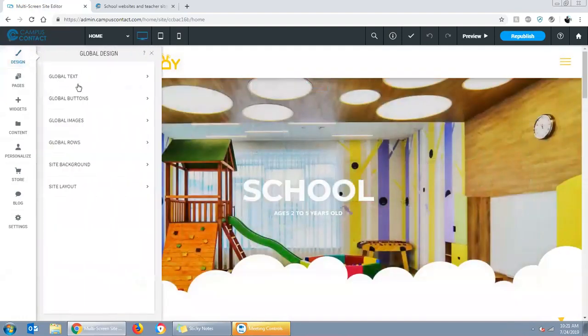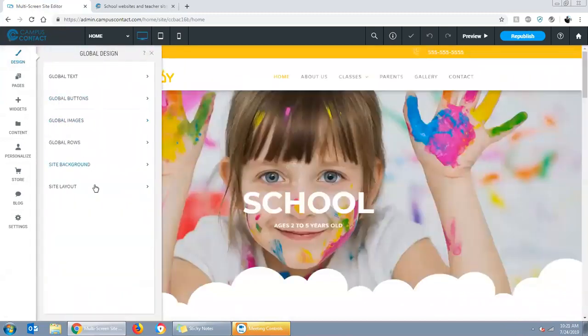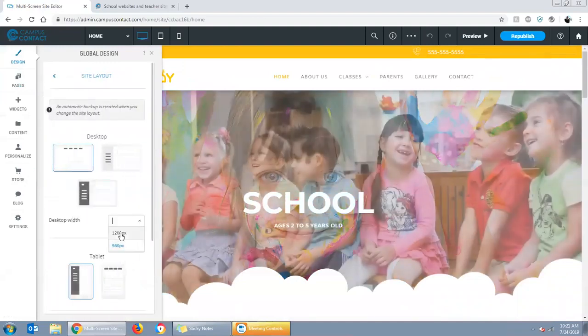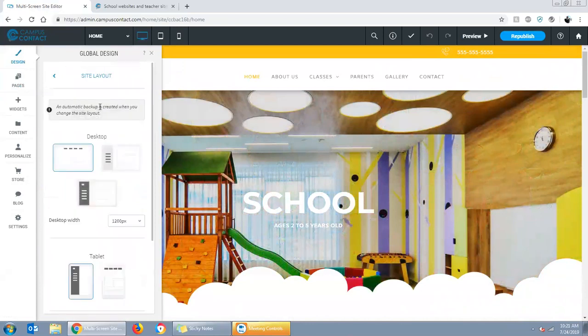So you can see there are different design options. And these are things that we will manage for you. So you don't need to come in here and manage this at all. Make sure I put it back where it was. But you can see that there's different options here.